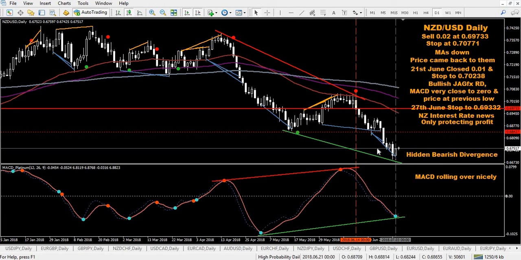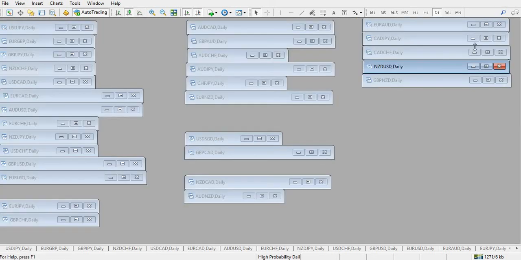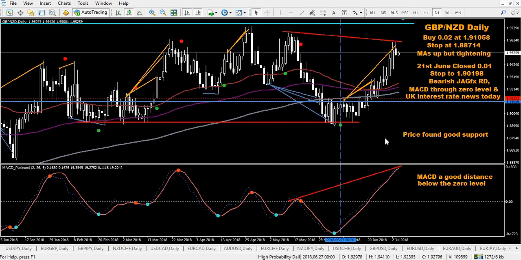Now the New Zealand USD, I'm in a sell here. I've already taken half off the table. I've got a blue dot on MACD Platinum this morning. I've started to draw possible bullish divergence trend lines in. So for me, I've got to start locking in more profit. So all I've done this morning on my remaining half of my sell, I've moved my stop down to 68427. So that stop's just been brought down to this level here, level with that. So if it goes up and takes me out, so be it. That's the New Zealand USD.